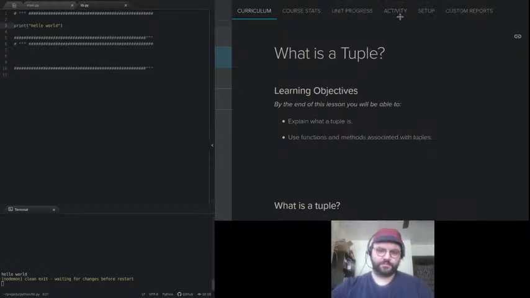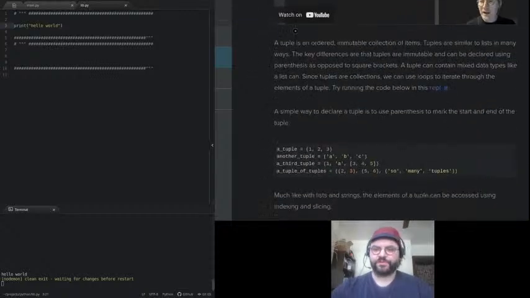All right, let me just adjust this. Cool. So I'm not seeing any questions at the moment, so I think we'll just go through the material for now. Last time we left off on tuples. This is just going through Tuple Basics.